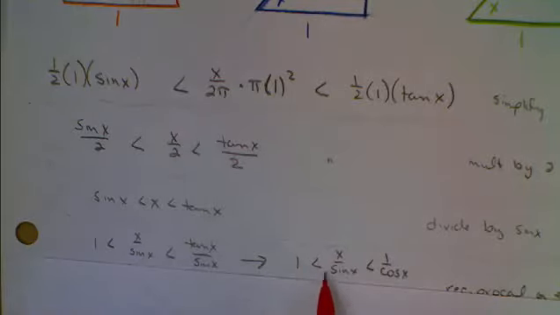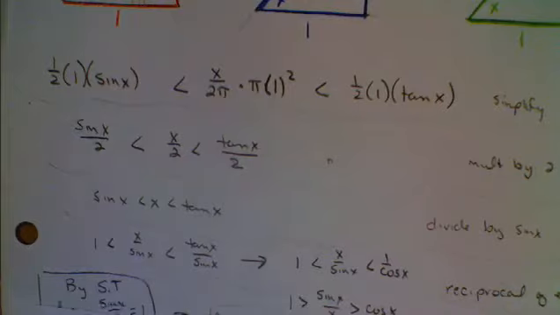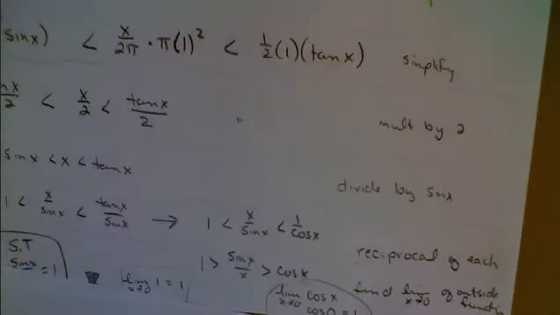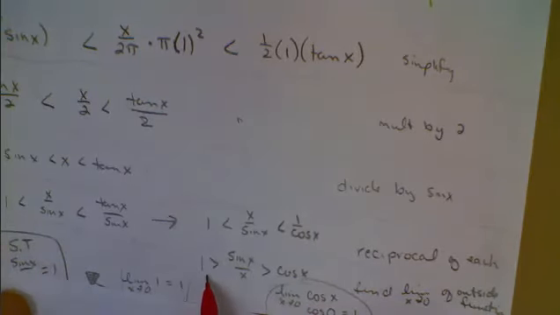Now, when I look at that, I say, well, I don't want x over the sine of x, I want its reciprocal. So all I really need to do then is take the reciprocal of each. As long as I do it to all 3 pieces, I can take the reciprocal of each. So when I do that, reciprocal of 1 is still 1. Take the reciprocal of this, so I get sine of x over x. Reciprocal of this is cosine. Now realize, because you're taking the reciprocal and you're flipping them, you technically also then have to flip the inequality signs. So now I know 1 is greater than this reciprocal, the reciprocal of that, which is greater than the reciprocal of 1 over cosine.